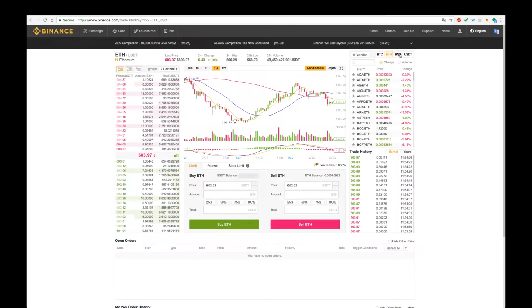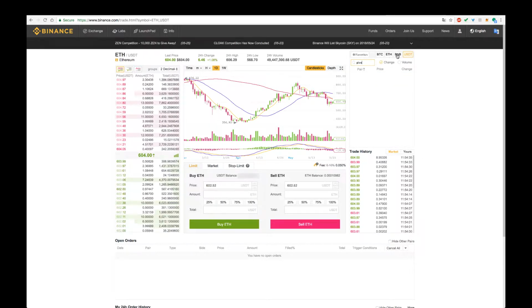So this is how you filter per what we call base trading pair. Let's say I wanted to buy a PIVX. USDT does not have it, BNB does, Ethereum does, Bitcoin does. So if I had USDT and I wanted PIVX, I'd have to trade USDT for one of these 3 other things, and then trade that for PIVX. So those are trading pairs. That's what's so different than the stock market.